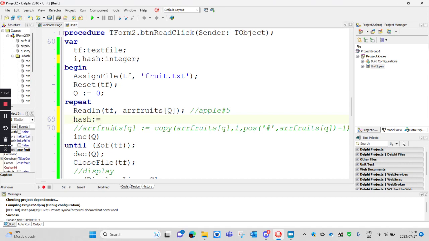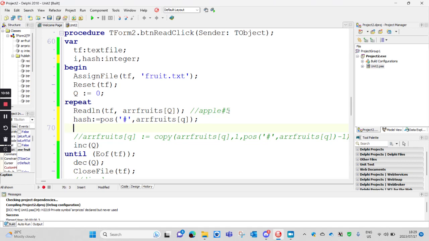And to find out where a specific thing is, remember we used the pos function. So pos tells us where a specific character is in a string. So we want to find out where is the position of the hash inside our rfruits queue. So we're going to find out where the hash is inside this array. That will not tell us it's 2 for the position 6. It will tell us where this hash is. So now we know where the hash is. But what do we actually want in our rfruits queue? Do you agree we only want this part, only everything in front of it?